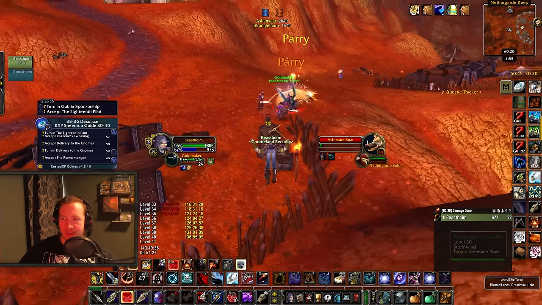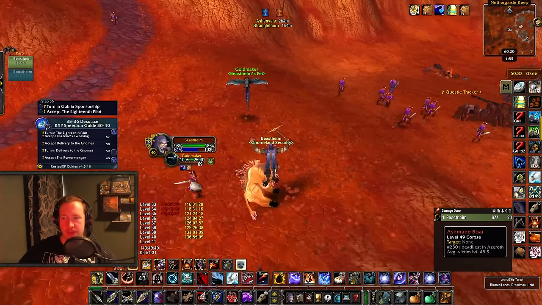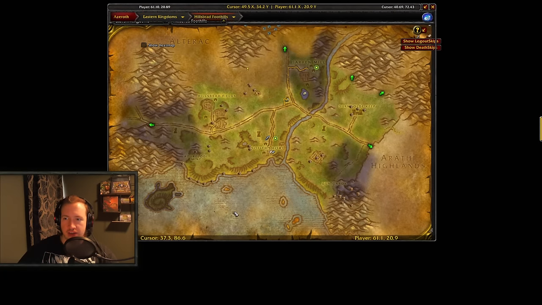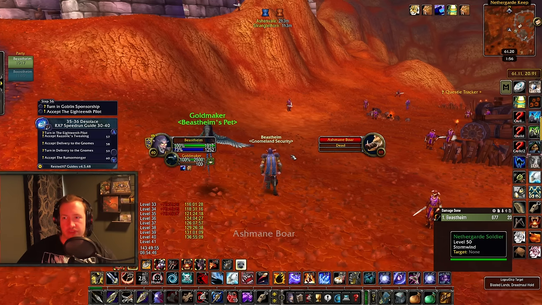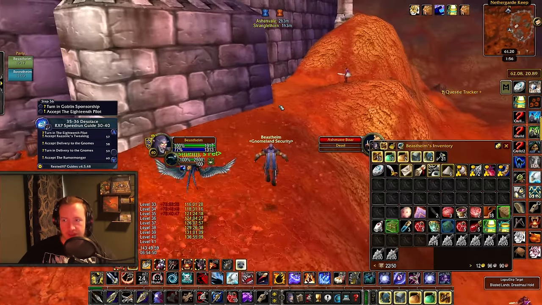I simply don't understand how this still works, because we made a video on this in phase 1, doing the same thing in South Shore. We killed the Murlocs in South Shore using the same strategy, and Blizzard somehow patched that. But it doesn't seem like they globally patched it. It seems like they only patched those specific guards, because these guards still work. So I'm just really hoping you're able to use this and make some gold.